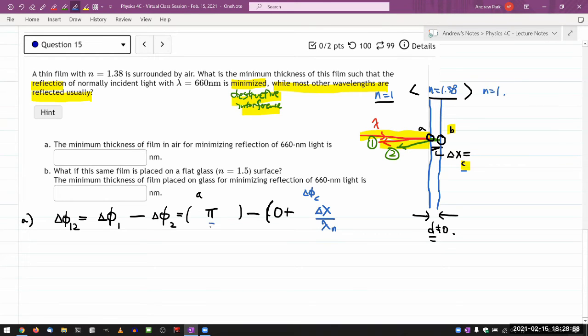That gives the number of cycles. In the way I'm expressing these phase differences, I'm doing it in radians. So I have to convert cycles to radians, multiplied by 2π.